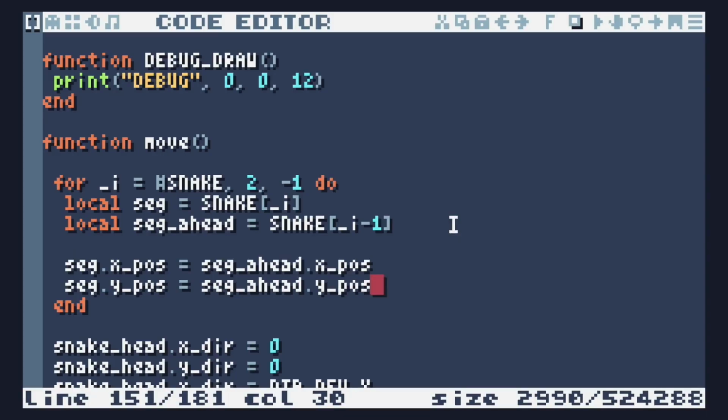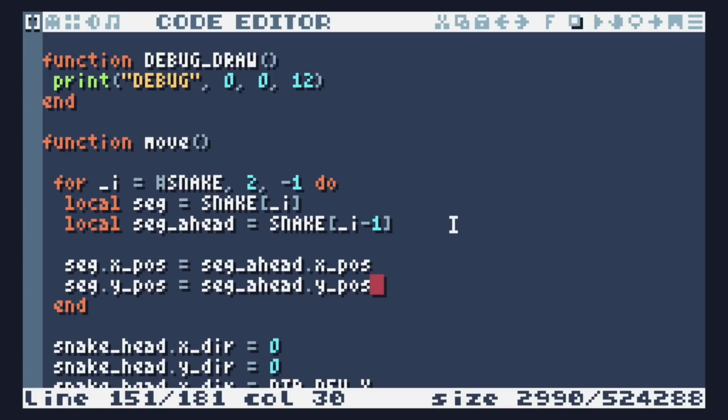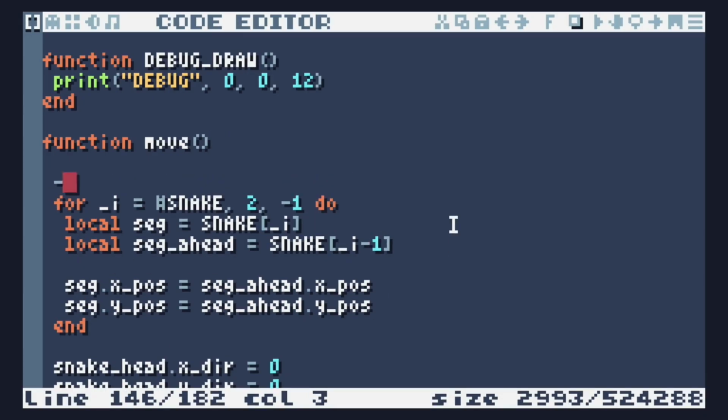Cool, they move. But now things are going to get weird when we start animating these. Just look at this in slow-mo. Yep, the whole snake is moving. I know it looks like the head is in the middle, but eventually we're going to be animating all the snake segments that way. And then it won't look as jarring. Okay. And then put in some comments so we know what we're doing.